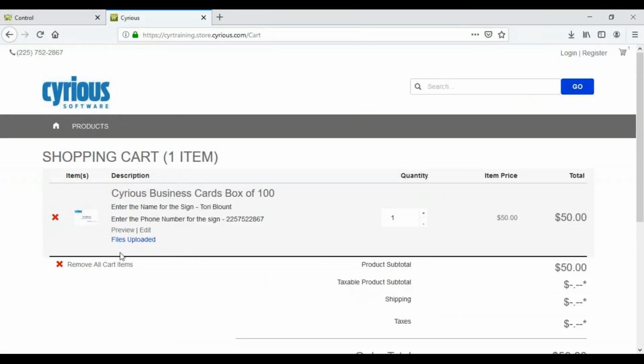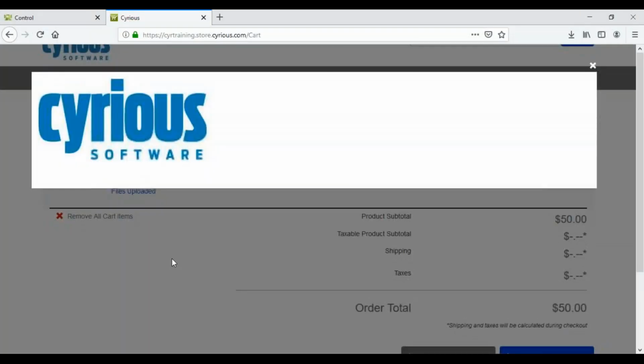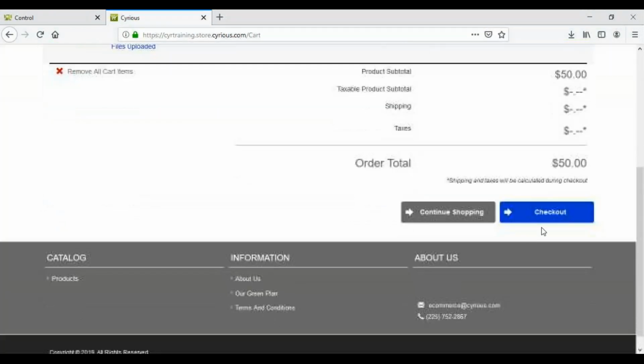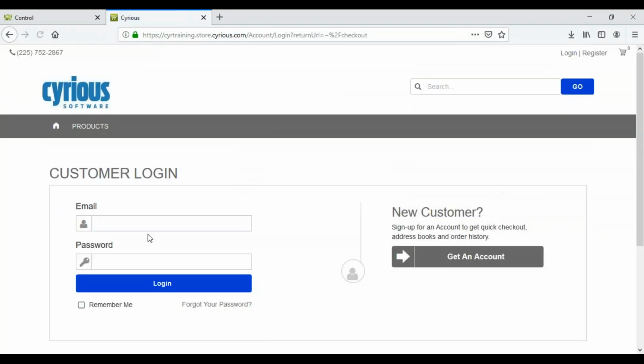Because this is a customizable artwork, in our basket we'll see the option here for preview or edit, so you can get back to the design if need be from either screen. So if I preview it, it's going to give me an idea of what that's going to look like. If I go to my checkout basket, they'll have some permissions that they need to fill out here on the basket as well.